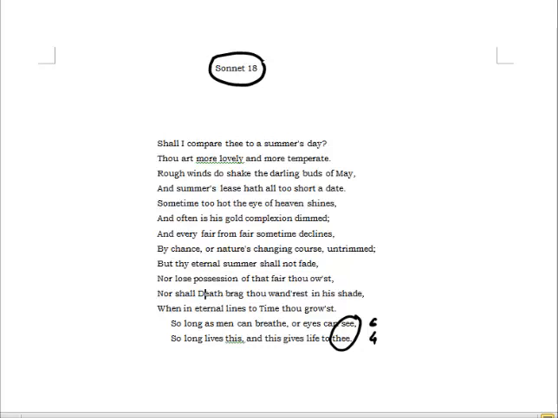For those of you who are unclear about how to determine the type of sonnet you're reading, look at my other video on sonnets, and I'll show you how to do that, or explain it to you. All right, so we're going to dive into this sonnet. Shakespeare begins the sonnet with a rhetorical question, and we know what a rhetorical question is. It's either a question that's asked without expecting an answer, or a question that is immediately answered afterwards by the speaker himself. Here we have, shall I compare thee to a summer's day?